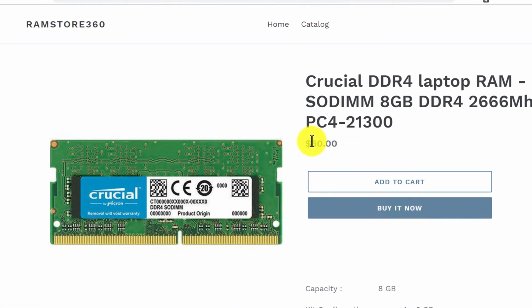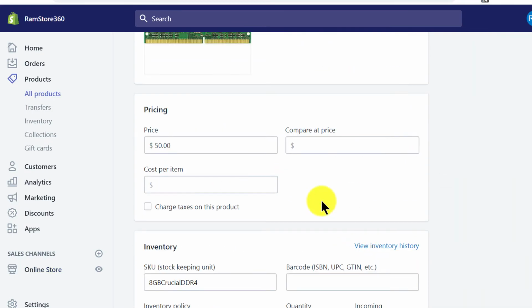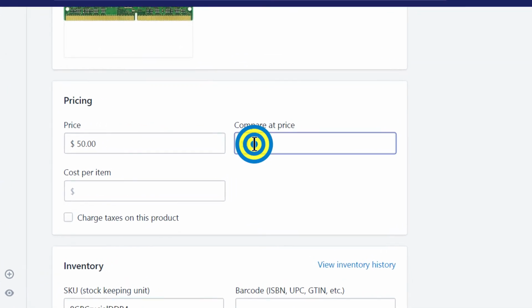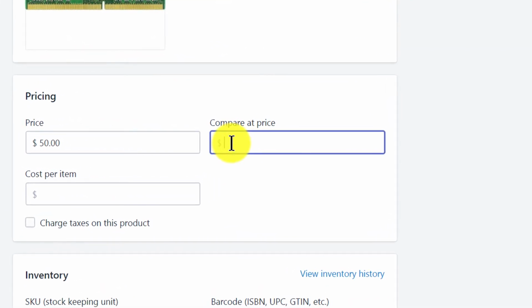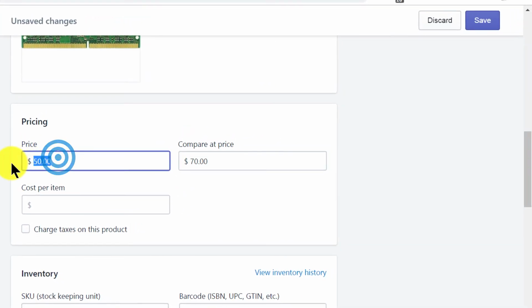Okay, so let's say that you want to show a price for this, like it was 70, now it's 50. You'll just come back here, and if you scroll down, you remember this place where we were about comparing prices. So I can say 70. So if you want to run a sale, this is something that you can do. So it will be like this was the price initially, but now it is 50.